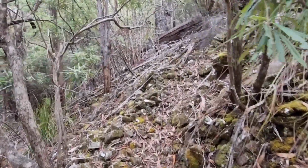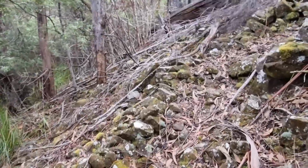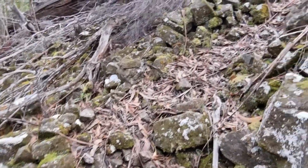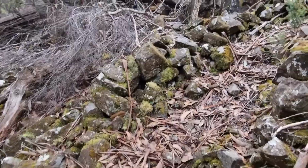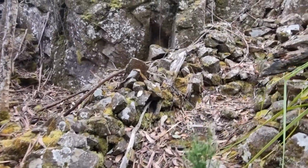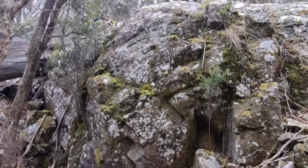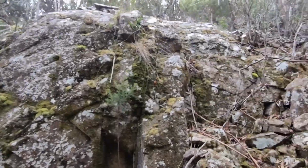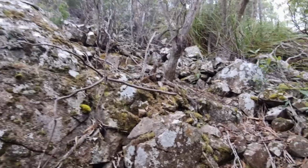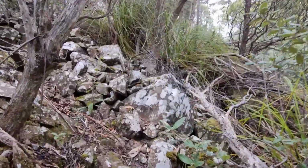Ray, the name of the old fellow that was here, he actually did an amazing job up here. I'm sure it was a labour of love. Also the way he decked out the inside and the outside of the cottage. He was quite clever. As you can see, we're into the large boulder type rock here now. And over the years, of course, with erosion and the ice, the rock peels away from the main body.